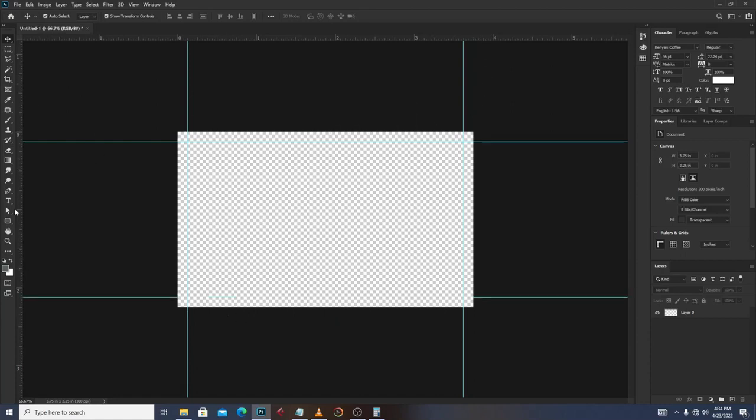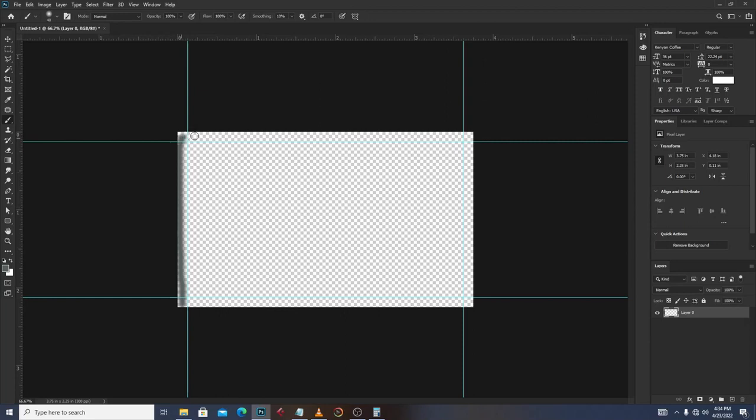What we have now created is our bleed, right? So we can be sure that whatever we put here will not necessarily be part of the document, but it is going to prevent the edges of our document from being white, right? We don't want that. We want it to be exactly what we design. All right, so that is your bleed space, and now we need to set margin space.